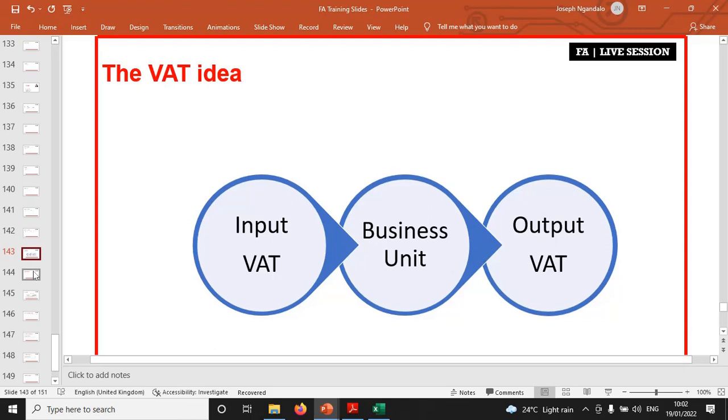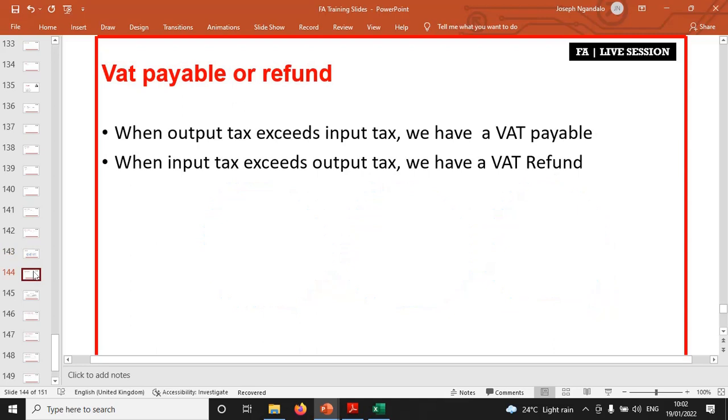Understand. When you pay 50 kwacha in terms of VAT and collect 100 kwacha, the government says, do not pay us everything. Pay us the difference. You understand that? As long as you're registered. You say 100 minus what? How much do you owe the government? When you delay to pay the government, they will charge you penalties. Let's see this again. We emphasize.